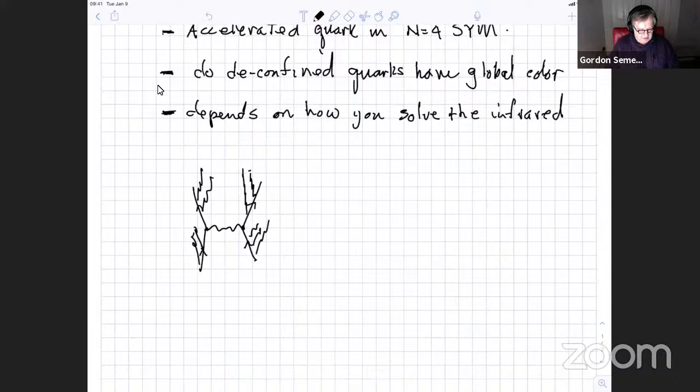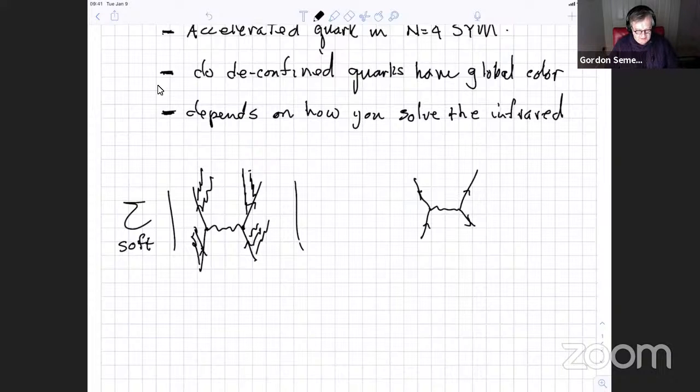The reason why these are important is because if you square this, and then take a sum over the final states of the soft photons, this is actually divergent. There's an infrared divergence in this sum. And of course, that infrared divergence cancels. If it didn't, this theory wouldn't make any sense.